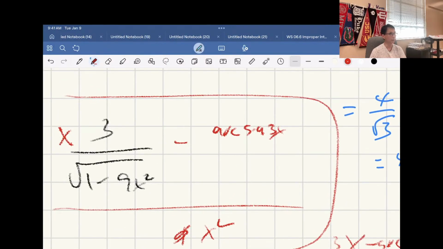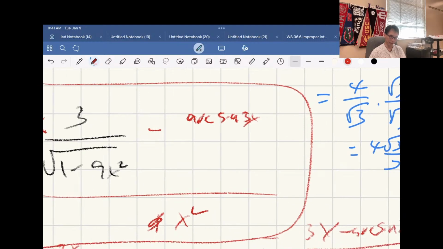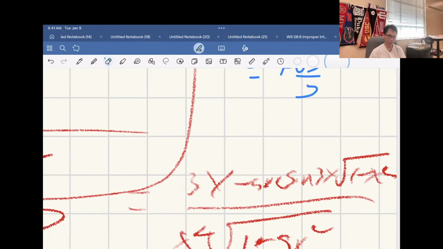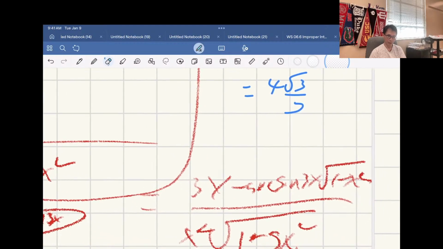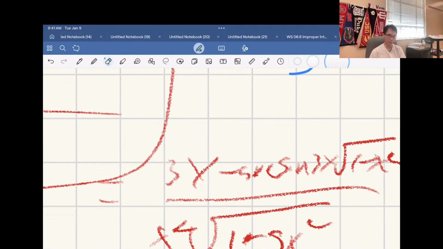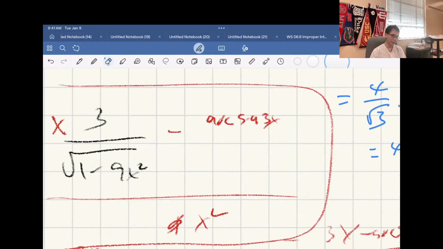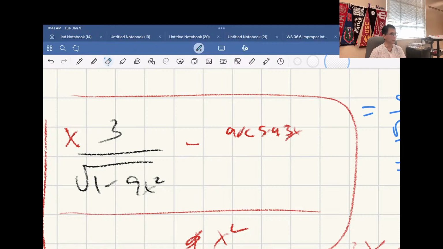You take a derivative. If you want to simplify, it will look something like this. But it's not needed because you already took a derivative. The final answer is 3x minus arcsine of 3x times 1 over square root of 1 minus x squared, all over x squared times square root of 1 minus 9x squared. But it's not needed. If you get to this point, I'm happy, you know there's a quotient rule, you know how to take a derivative of arcsine. And I'm good with that.